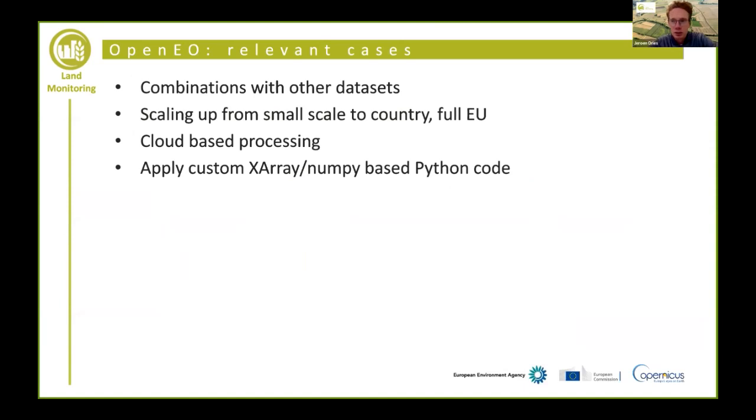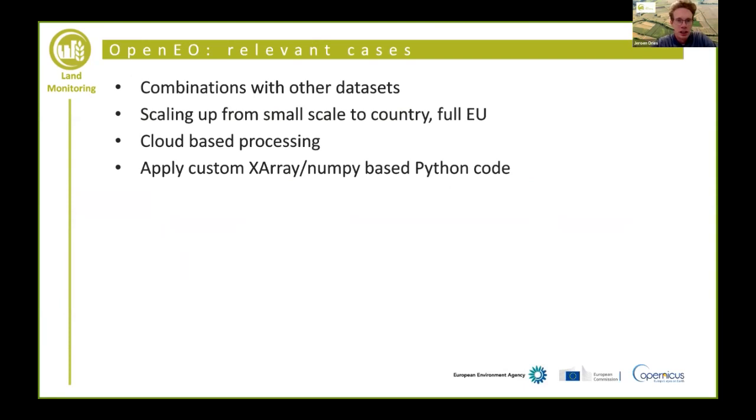So where is it relevant, to give you an idea? Also, for instance, when combining with other data sets. So in OpenEO, we not only include the EEA data sets or the HRL data set, we actually already offer over 60 data sets. And it allows you to easily combine with that data.